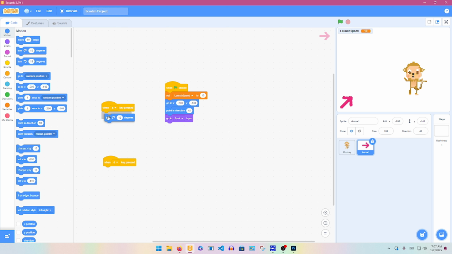So for left arrow, I'm going to put this one. I'm going to change it to 1. Right now, I'm going to put this one. Here, it turns.